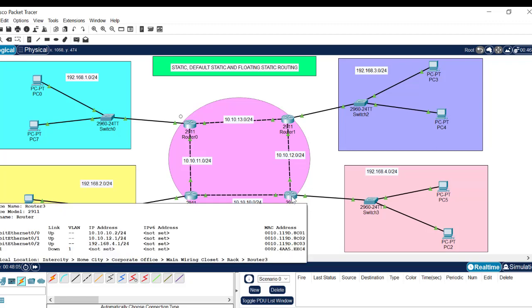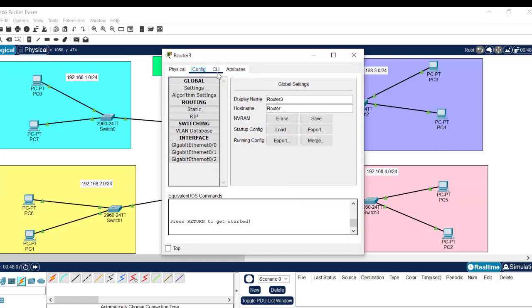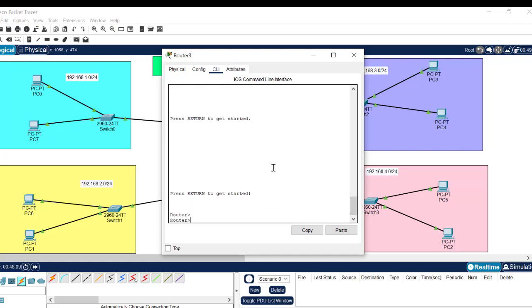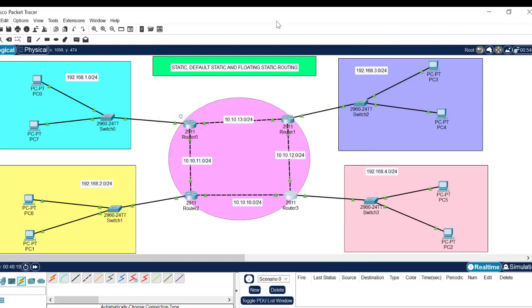So I'm going to do that. Enable, config t. Can you understand it? Very simple, right? Yeah. So let's make router 3 know that there's this network, this one and this one, and we'll go to each router to make them also know the status of router 3.